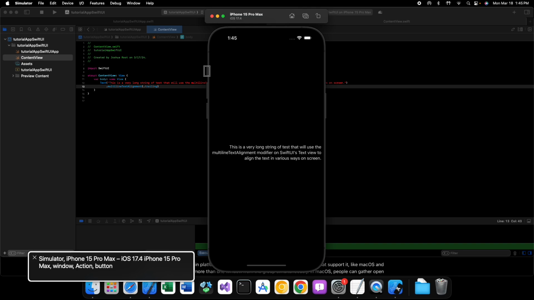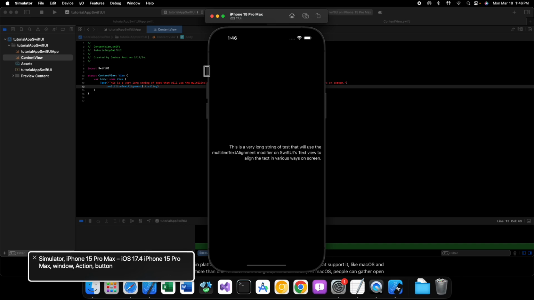But in languages like Arabic, they read their text from right to left. So, leading and trailing mean two entirely different things based on what kind of locale, what kind of language you're using.